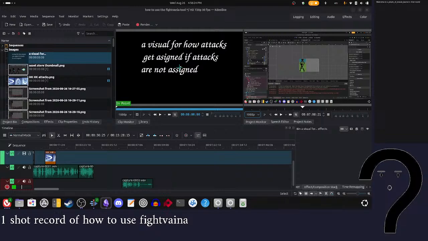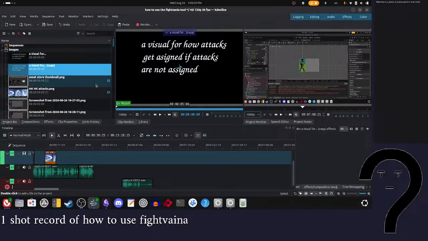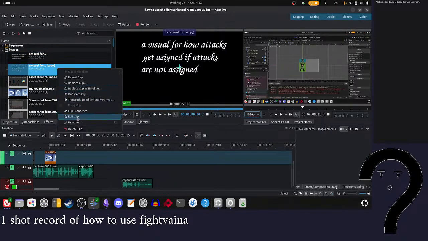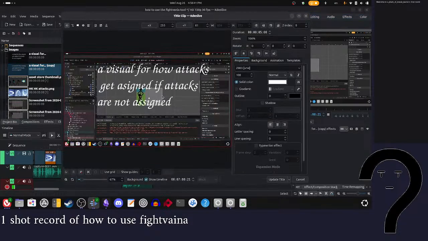This is basically just creating a character without the input setup. So I also need the input setup stuff. Duplicate, edit.